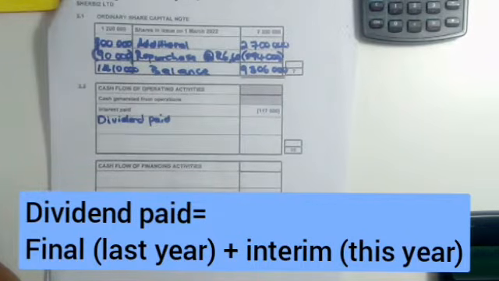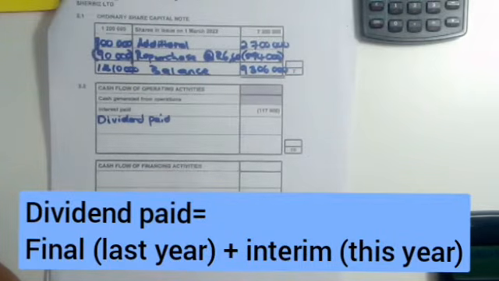Whatever we declared this year, we will pay next year, meaning whatever they declared last year, they will pay this year. So when I'm trying to record dividend paid, I'm going to record last year's final and this year's interim. Are we together? Last year's final and this year's interim. That's going to give me the actual amount of dividend that I have actually paid, where the cash actually went out.